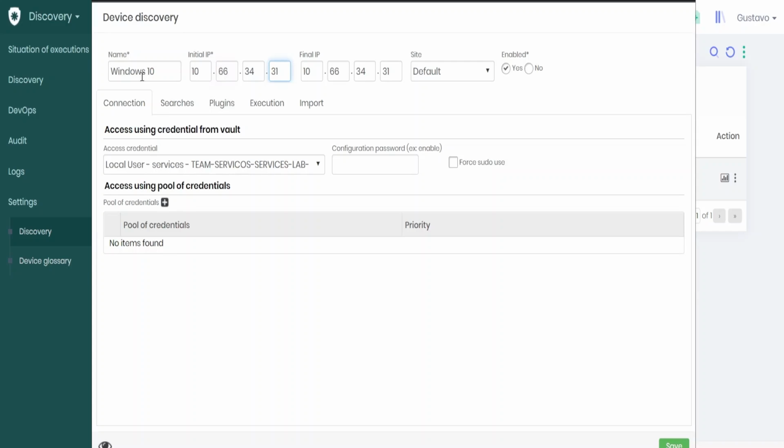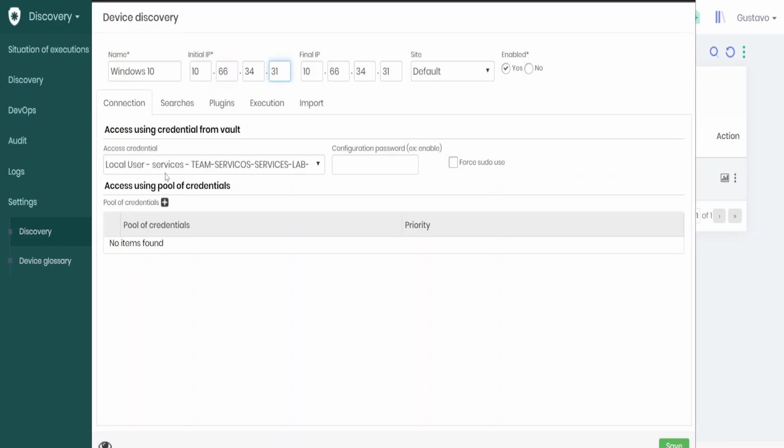In other words, the access credential is needed to log into the discovered device and scan it for users and groups. And you should thus choose a privileged enough credential to conduct both actions.